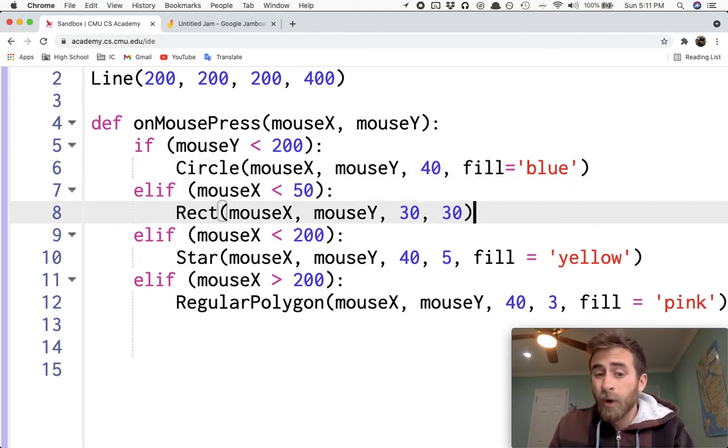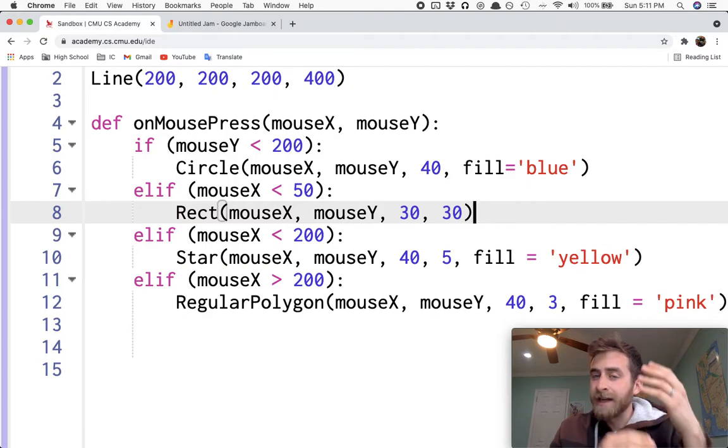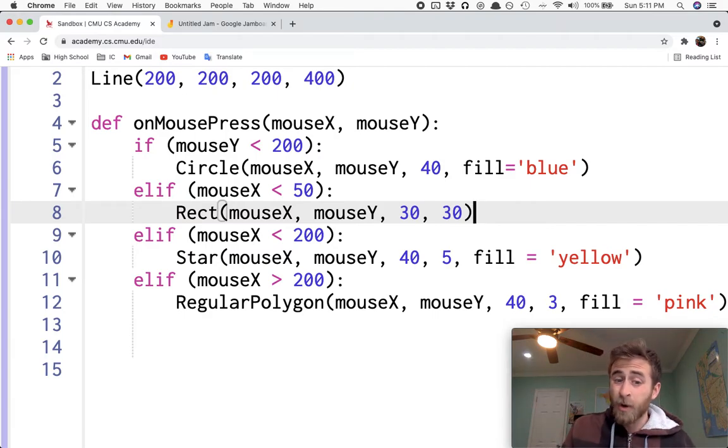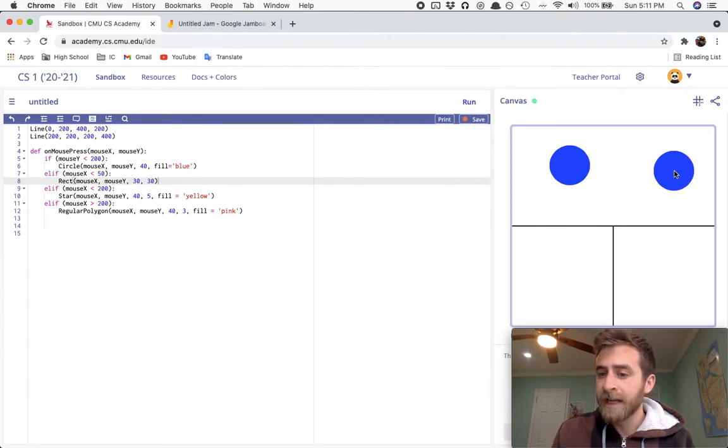There is a lot more that can go wrong with elifs, and a lot more that you can do with an if and then an elif inside of it, and then an else, and then maybe another if statement below all of that. There's tons that you can do with these if statements. But I'm just trying to give a little bit of help.